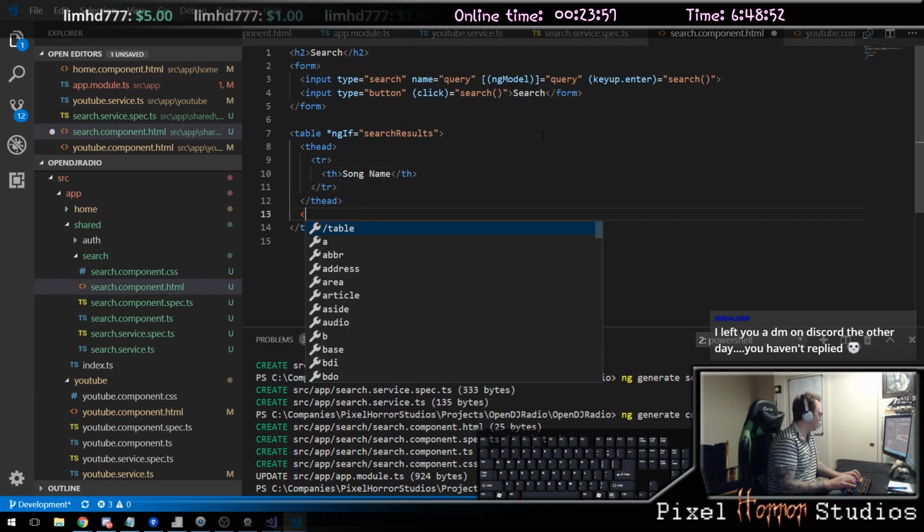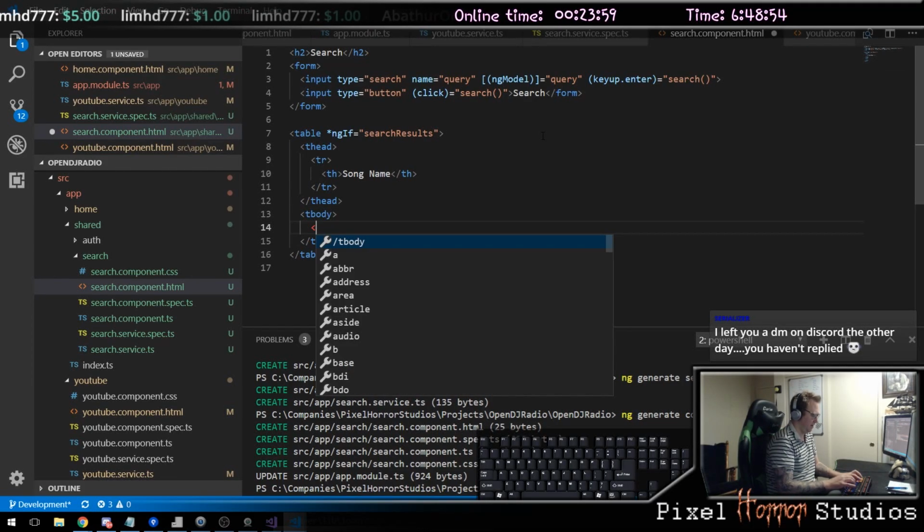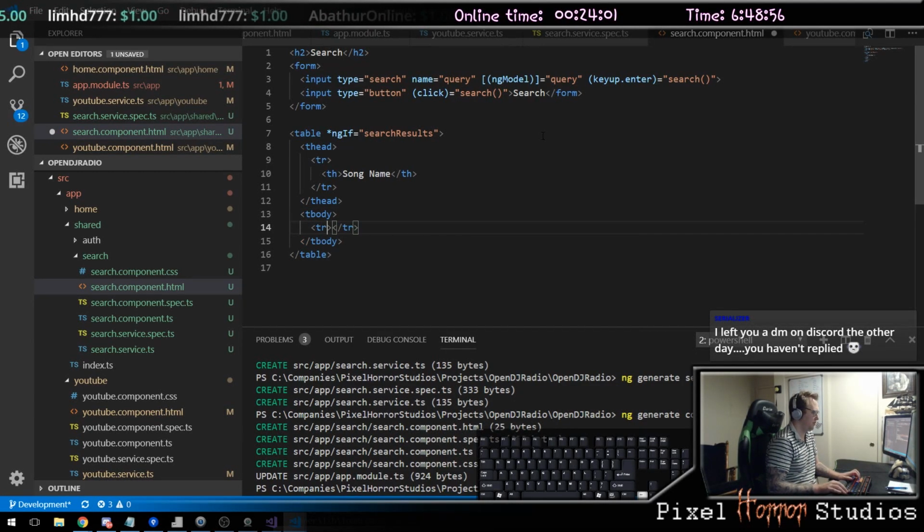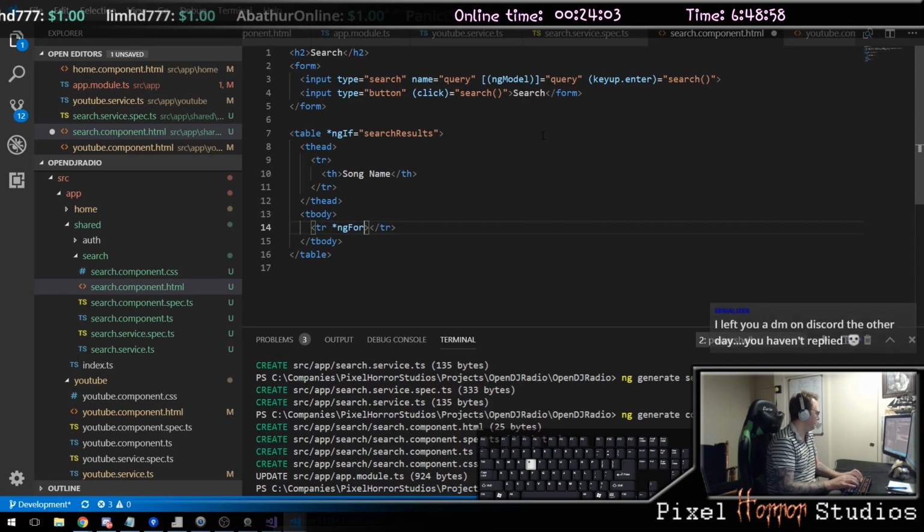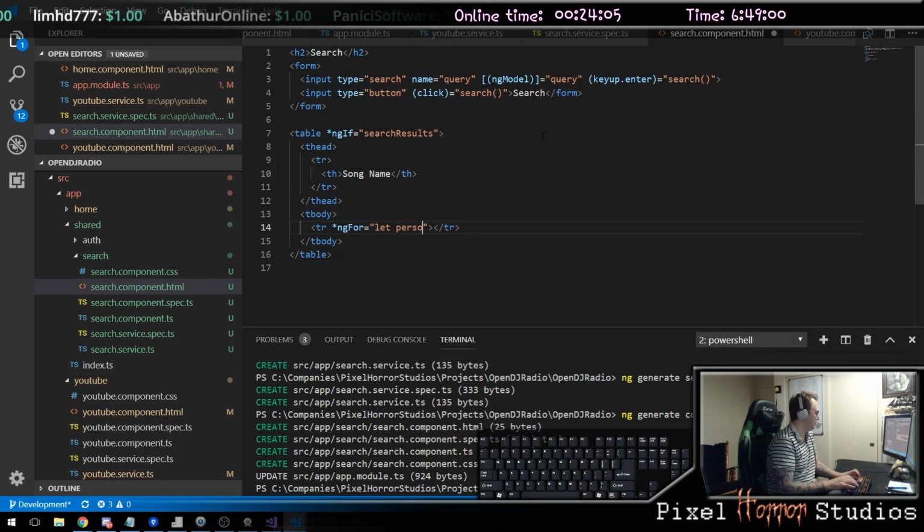And then you want to have the T body where you're going to have a row, which is going to be an ngFor, let result of searchResults, and then let i equals the index.